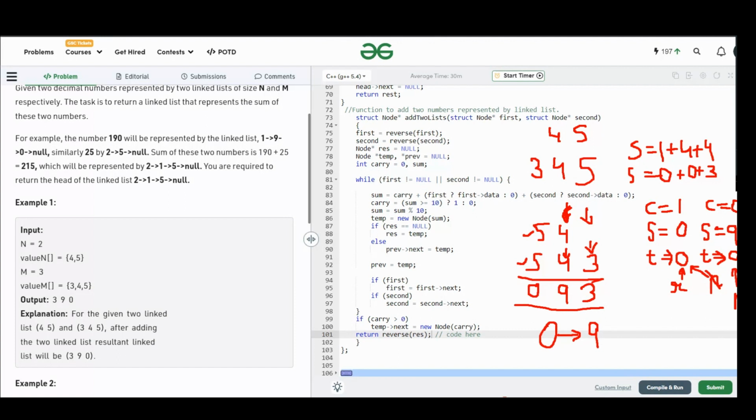Now res is not null, so previous next is temp. We are having temp as 3, carry as 0, so temp is pointing to 3 now and carry is 0 in this case.